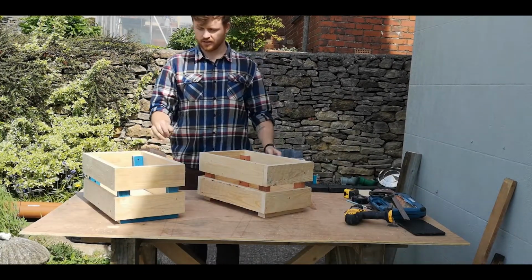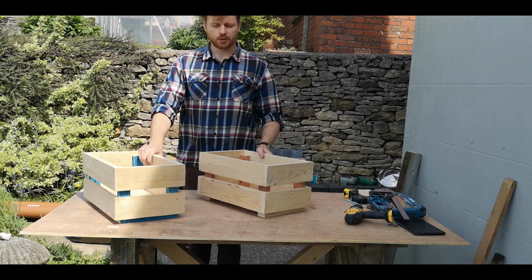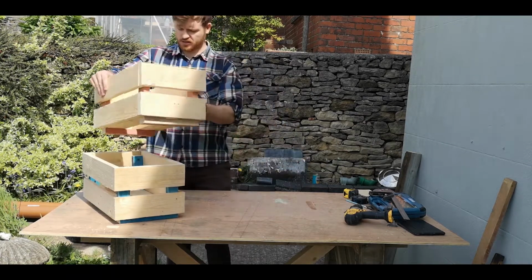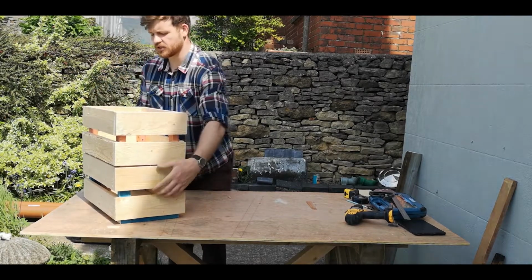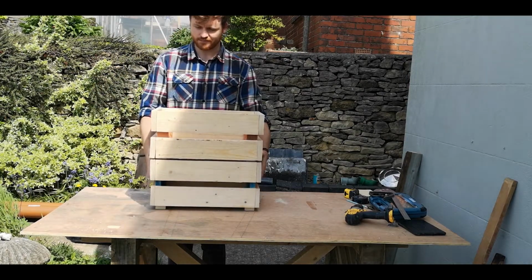And that's it. There we have it. Simple box. And if you made it right, or if you made a couple, they should just stack quite nicely, so they're nice and easy to carry.